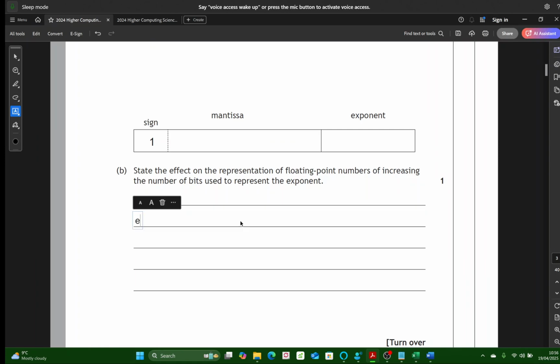So for the exponent, you increase the range, and for the mantissa, you increase the accuracy. The number of bits will be the number of noughts and ones, remember?